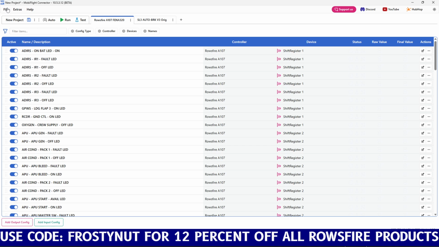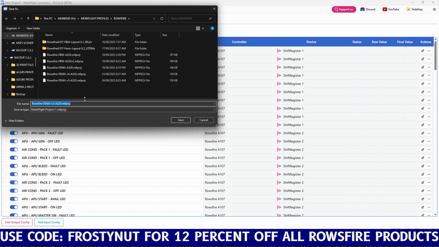And now I will save that as my default settings. I'll just call it Phoenix Mobiflight. I'll just do large MF default. Simple as that.